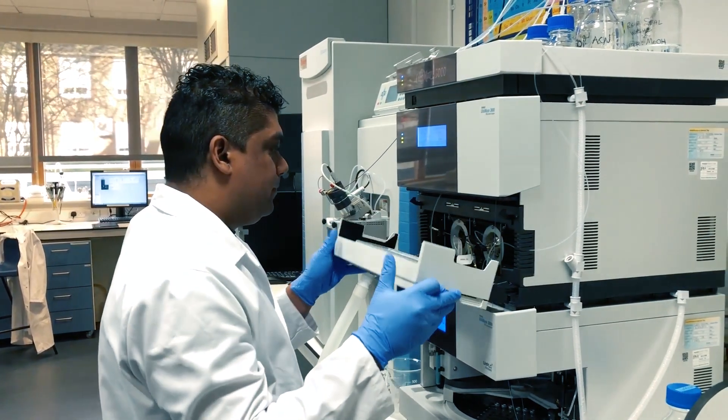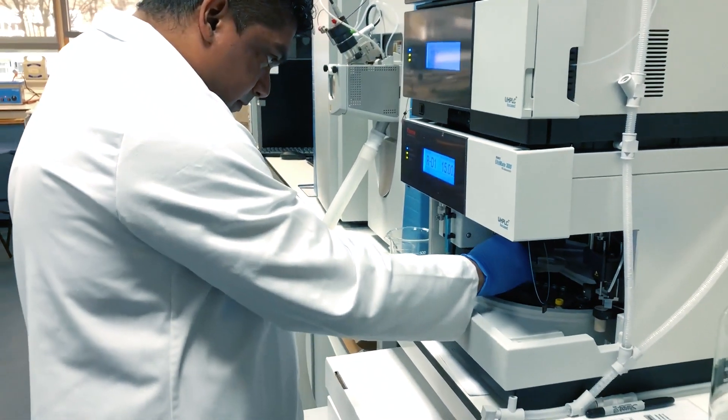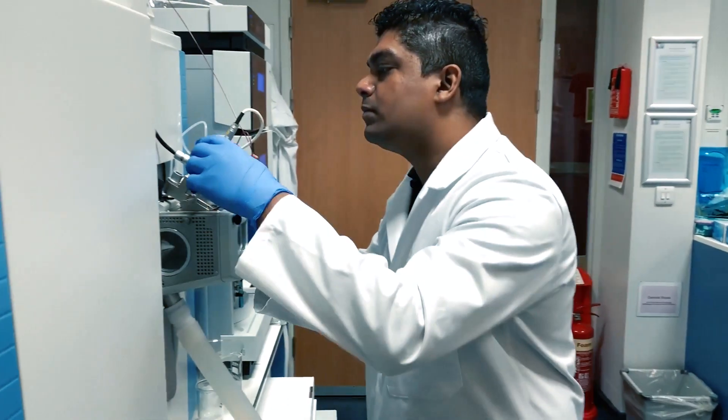Especially the laboratories run by the NHS — they have all new equipment, so you don't have to be isolated when you go and work in a laboratory. You will know all the techniques; you don't have to depend on someone else to teach you. You know how to do it, and it's easier for you to go ahead and do your own experiments.